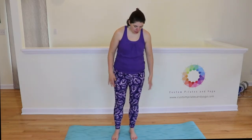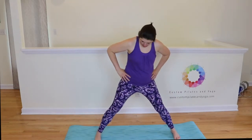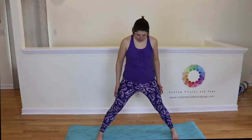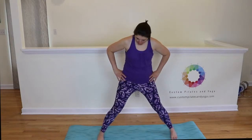So, Star Pose is a really great beginner pose for strengthening your legs, strengthening your arms, and strengthening your core. Place your hands on your hips to start, and we're going to step our feet wide apart. And we want to have the feet out just a little bit wider than the shoulders, okay? You want to have your heels in the same line. You want to have your toes pointed forward, okay? Really important on those toes.